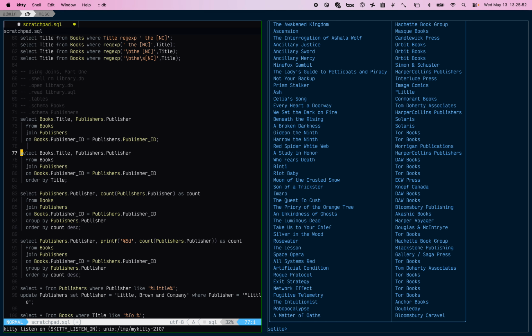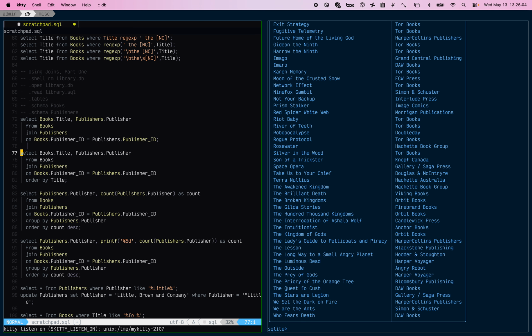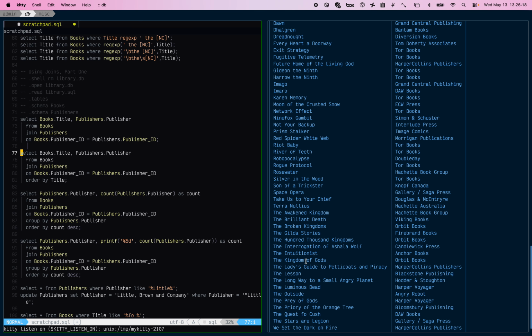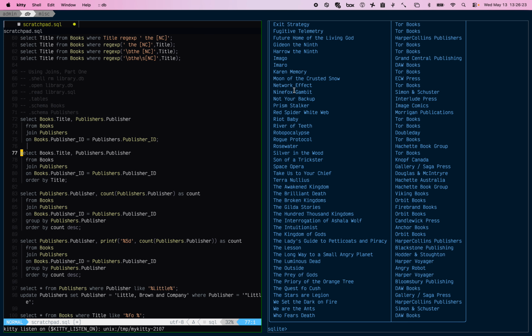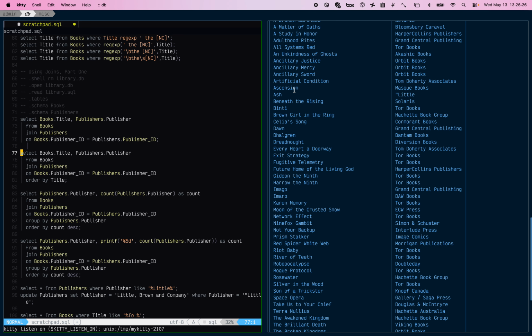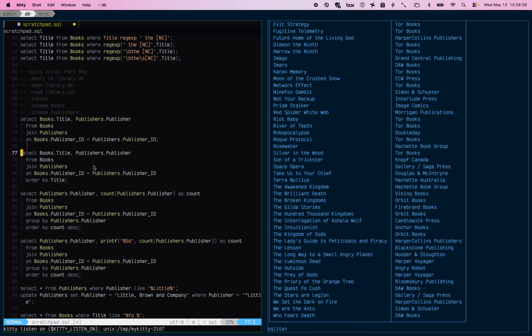Okay, now I'm going to do the same thing, except I'm going to order them by title. So notice that this is arbitrarily ordered, but I'd like to sort them by title. So I'm going to use the order by clause here. And we can see that they've done a poor practice here of including "the" instead of saying "Awakened Kingdom, The." They've said "The Awakened Kingdom." So we have a bunch of titles, and I'll bet the same thing is true of "A" here at the beginning. Yeah. Okay, but we've ordered them by title.